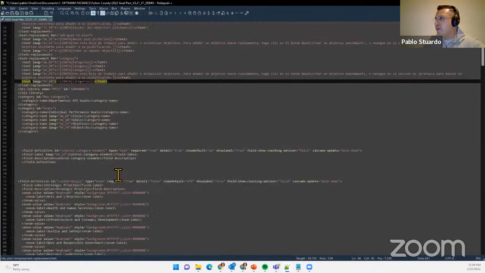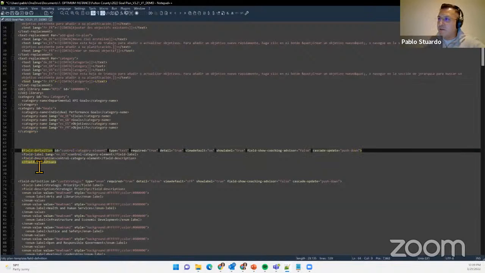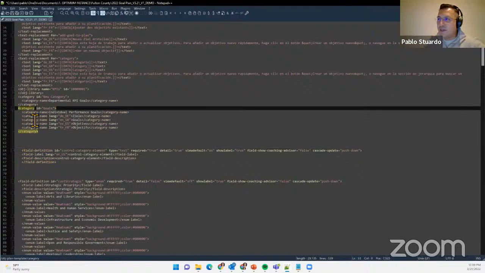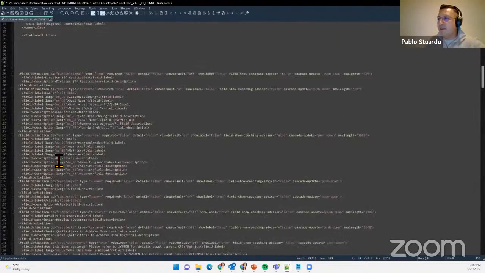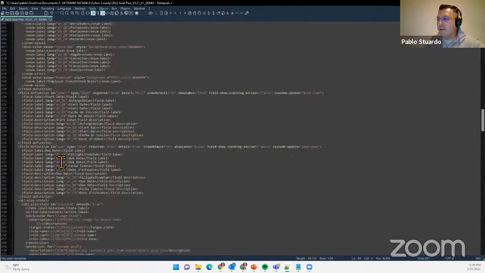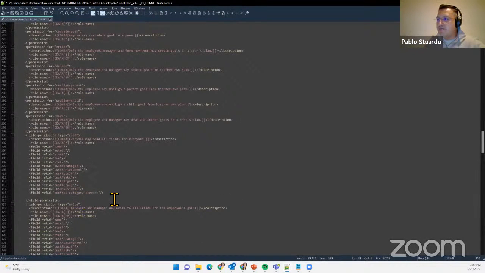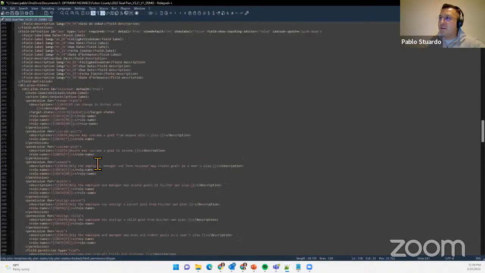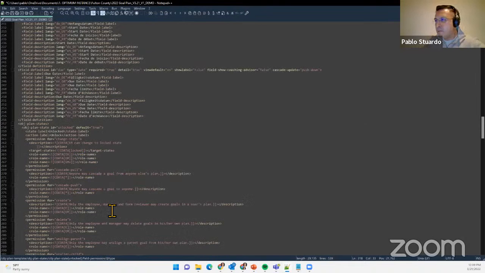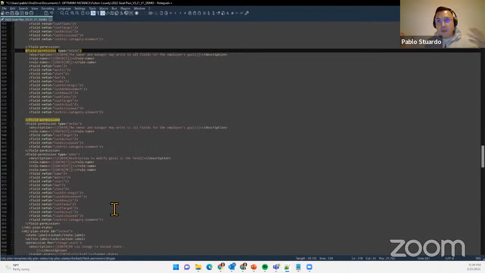I ended up putting it as one of my first field definitions. So I'm finding the category here for my goal plan, and then I got my field definitions. So I put it to be the first one. And then from there, I just went ahead and did the permissioning. So I just added what I needed to add, for read and write, in this case using the goal statement. Import it, and now it shows perfectly. I'm able to toggle, it respects the permissions, and problem or mystery solved.